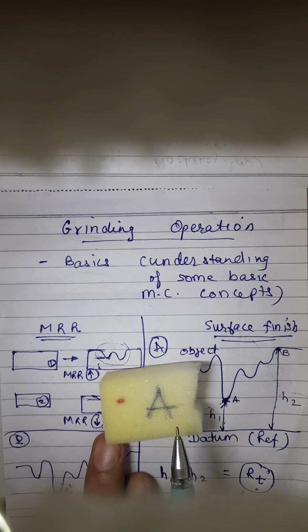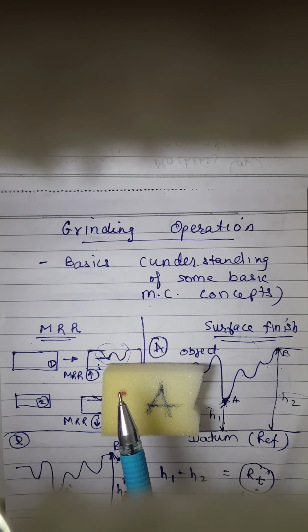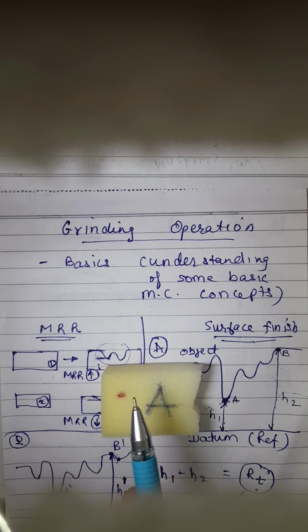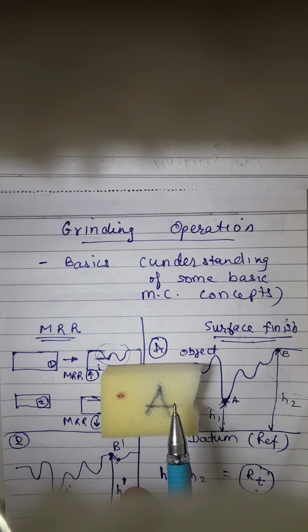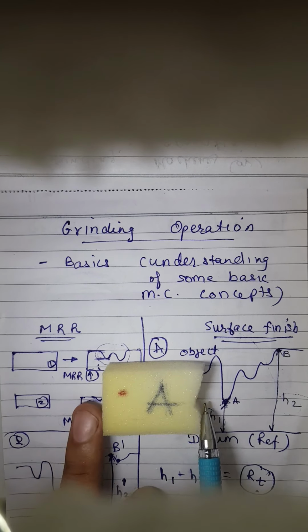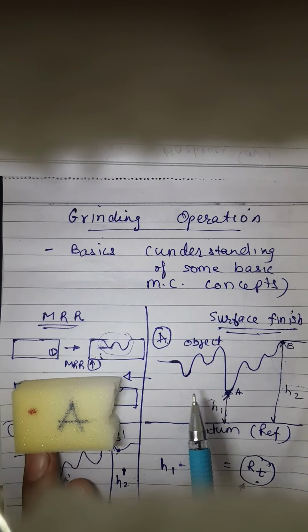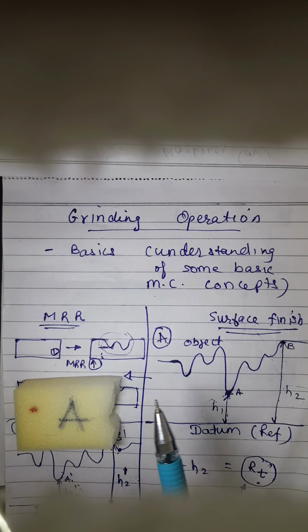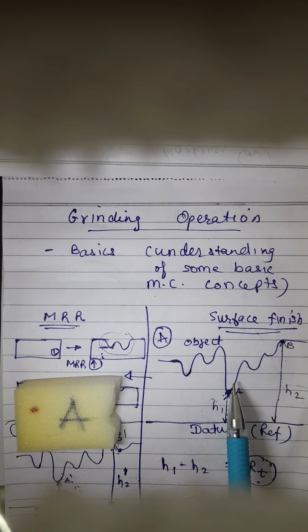So what is the thing that I am observing? Let us take an example with the help of a small dot here. As I'm magnifying the surface, I'll be able to look at a very small area or region. Let us assume that this small dot is the small area which I am observing under magnification. What I'll see is that this surface is not a flat surface, but an uneven surface like this, having some peaks and valleys.